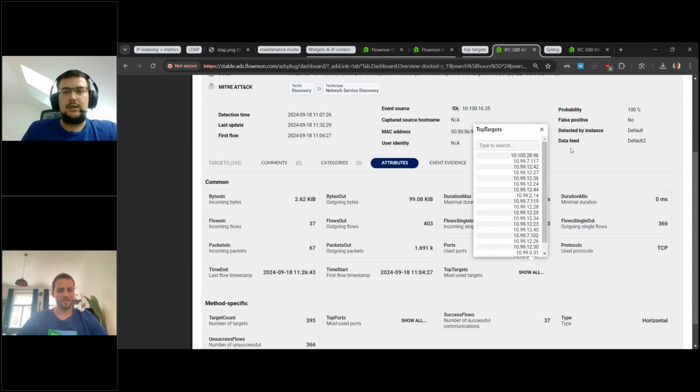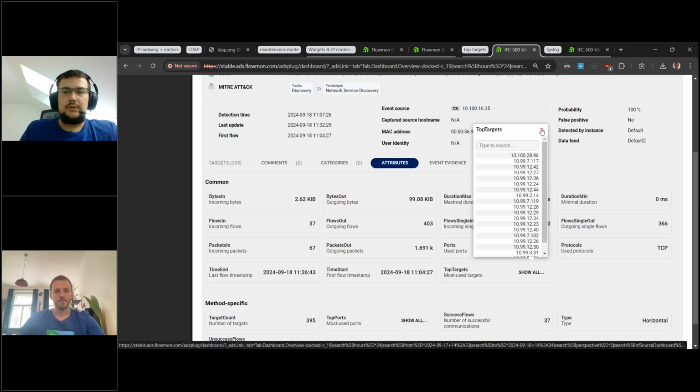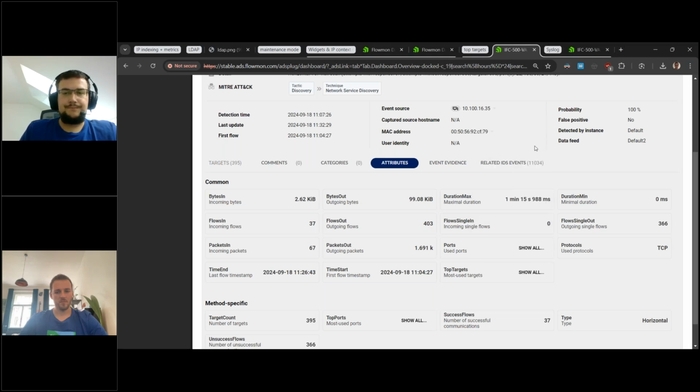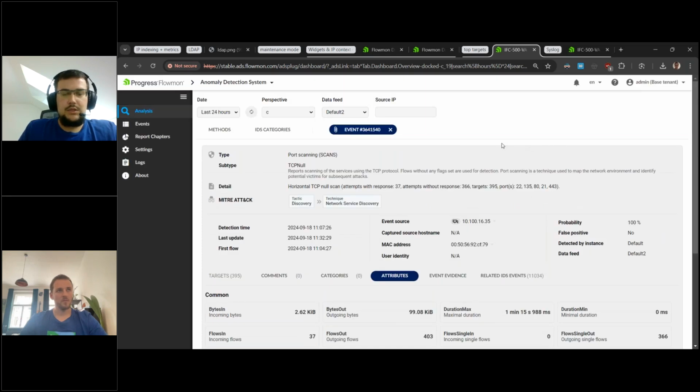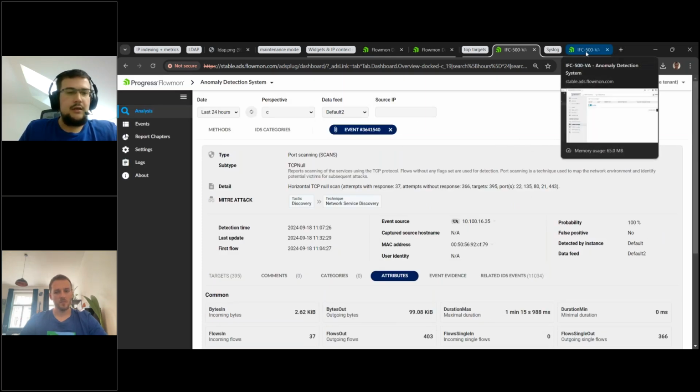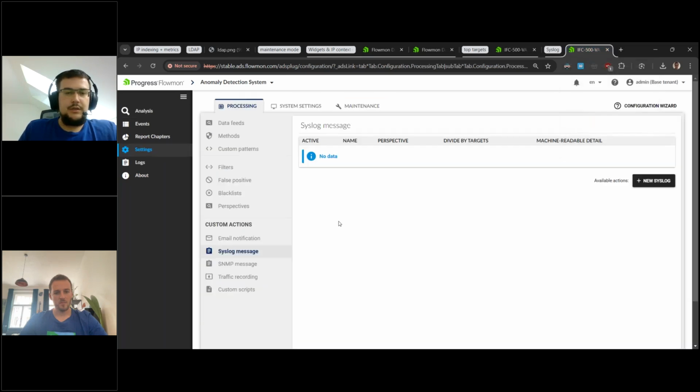In some other detections like high transfer, it's the top 20 targets which transfer the most data. So based on the context it's different, but it will help you to see basically who are the most affected hosts in that particular event. So this is just a small feature that might help you understand the impact of the detection.